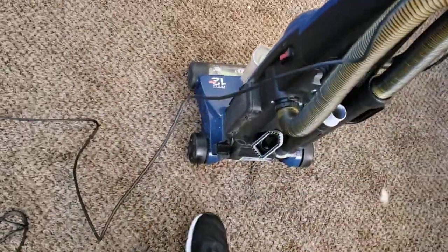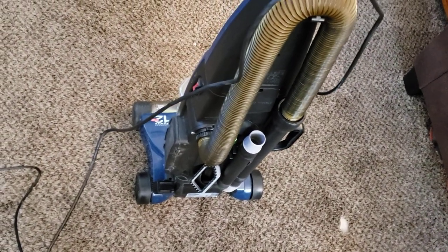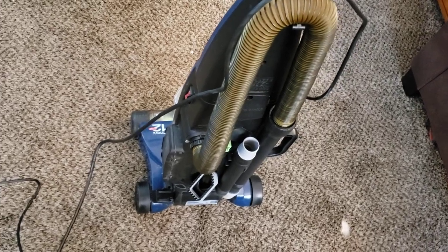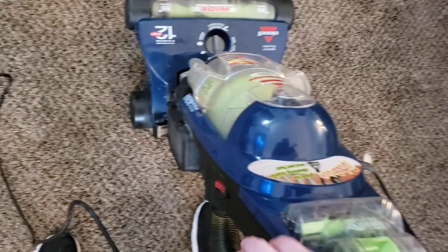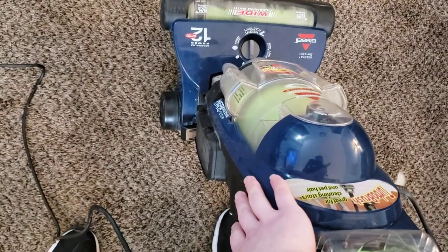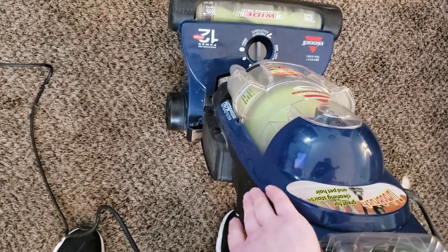We've got it on the medium setting. This one's really hard to push for some reason compared to even my Power Glide Platinum, which has basically the same design, only it's bagged. So not sure what that's all about, but we'll go ahead and give this a run. Now this one, the motor is a little funky in it, so be warned. It's not bad, but it's not good either.